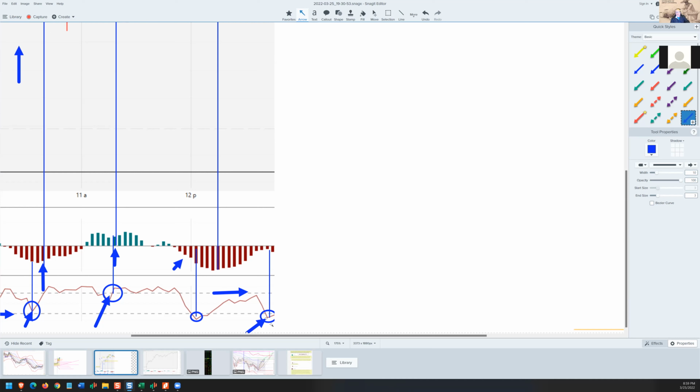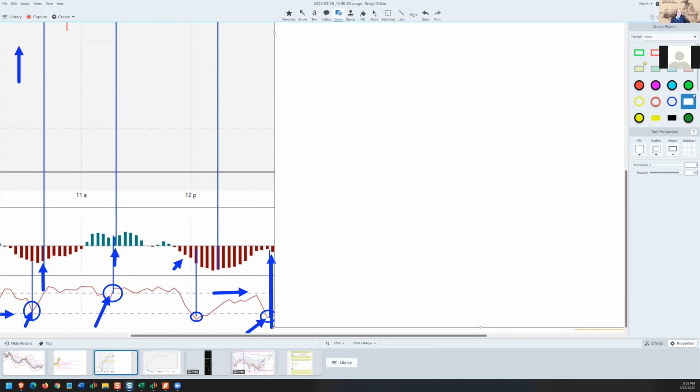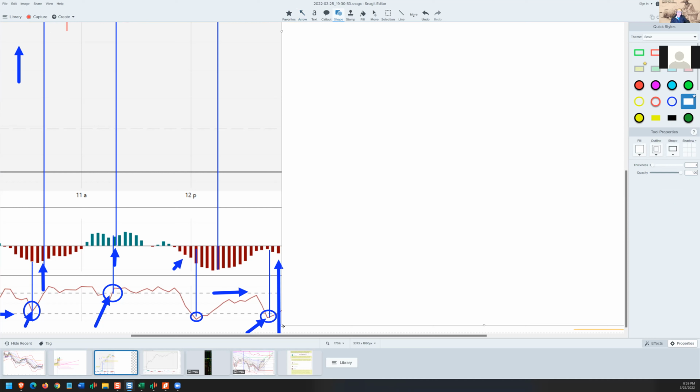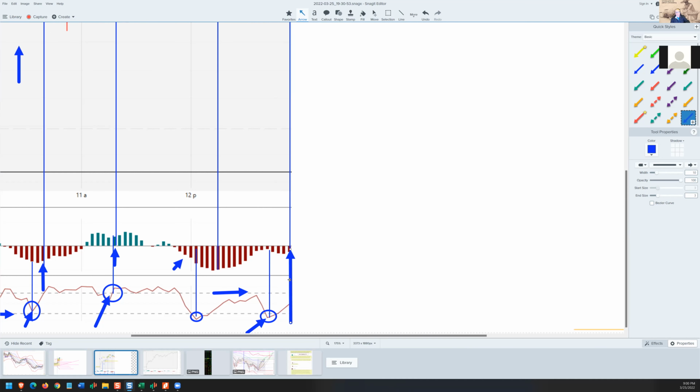So now I have an oversold condition. I'm going to come up here and look for the overbought. The uptick, I should say. Sorry, I'm tired. We do not yet have an uptick. We do not have an uptick. We have an uptick. So now I can read up. And now I'm going to place a breakout buy above the bar that just closed.